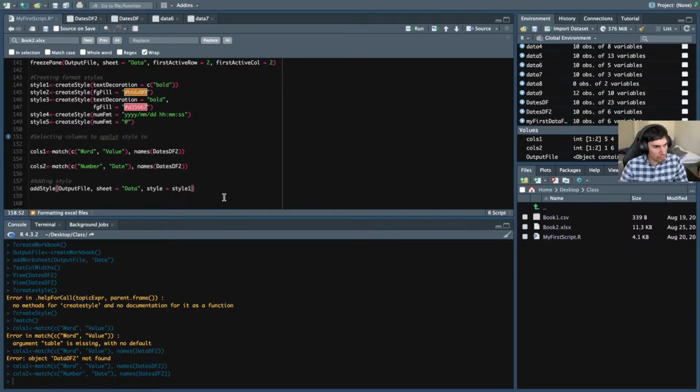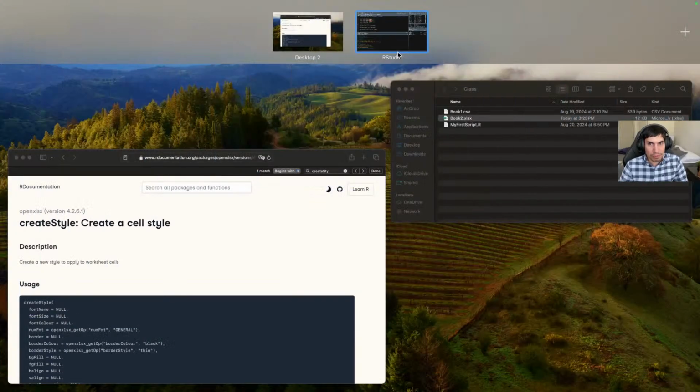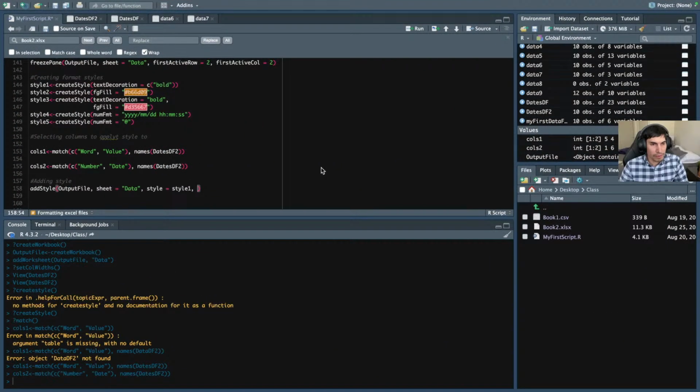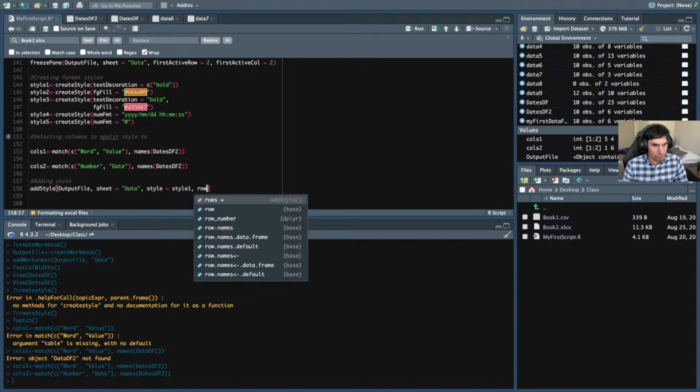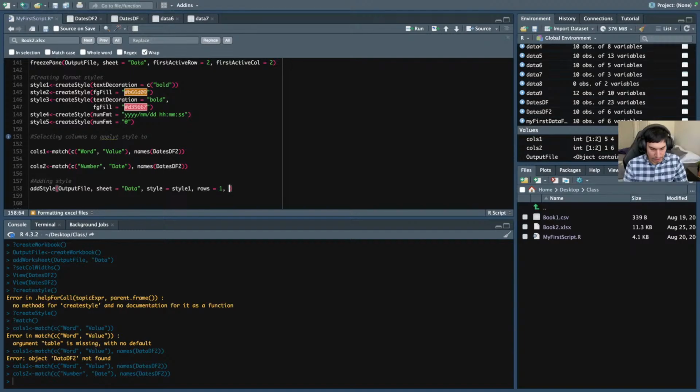And then where do we want to apply this style? Let's say all of them, right? So that would be rows 1, and then columns 1 to end column, and this would be the data df2.